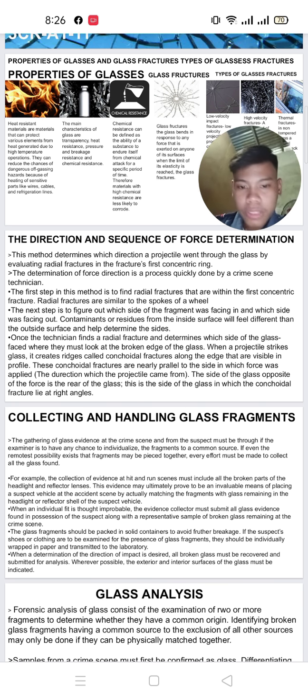So here in collecting and handling glass fragments, what it means is that it explains the proper process of collecting evidence and handling it. This is just like the golden rule in a crime scene. You never touch, alter, or move any object at the crime scene unless properly measured, marked, sketched, and photographed. This shows the proper way of collecting and handling glass fragments.